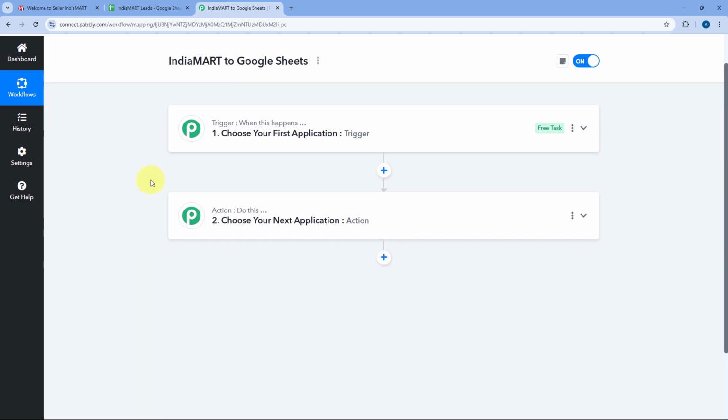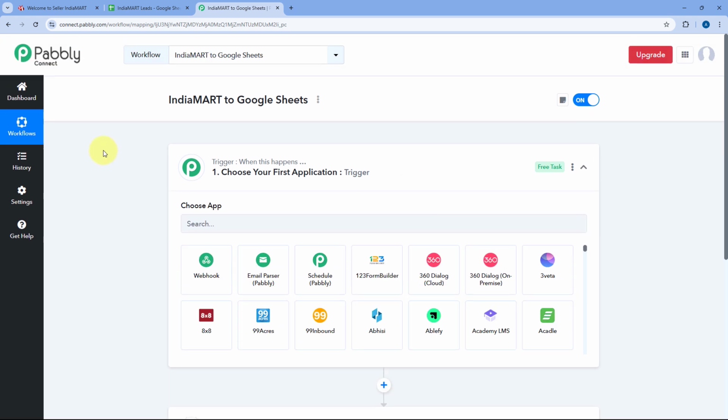And as you click on create, here you can see the automation workflow will open in front of us. In this workflow, you can see we have 2 different windows. First one is the trigger window and second one is the action window. So triggers and actions are basically those 2 concepts, those 2 principles on which this whole automation works on, where the trigger says when this happens and the action says do this. So let's start with our trigger window.